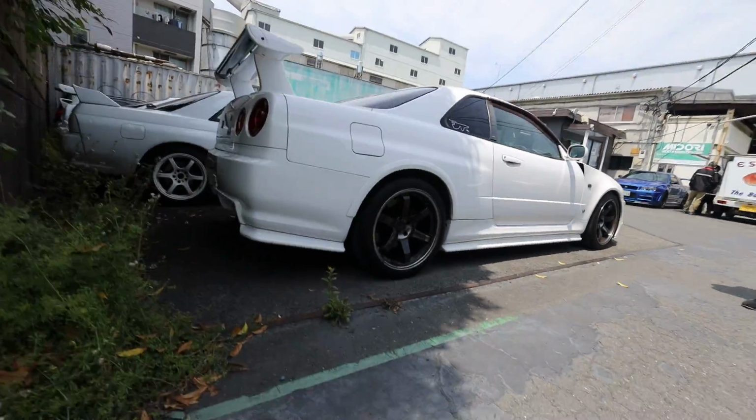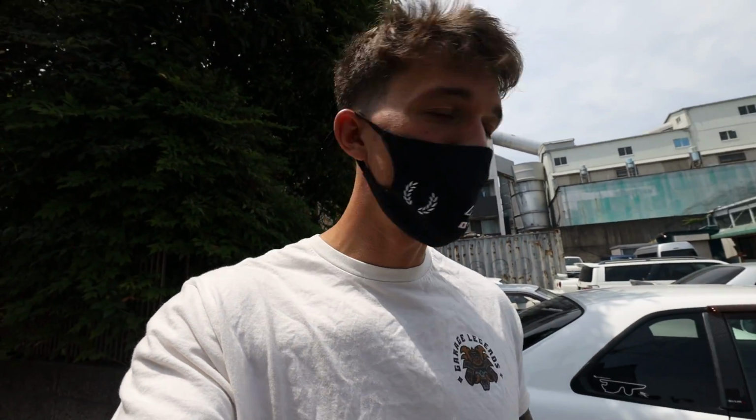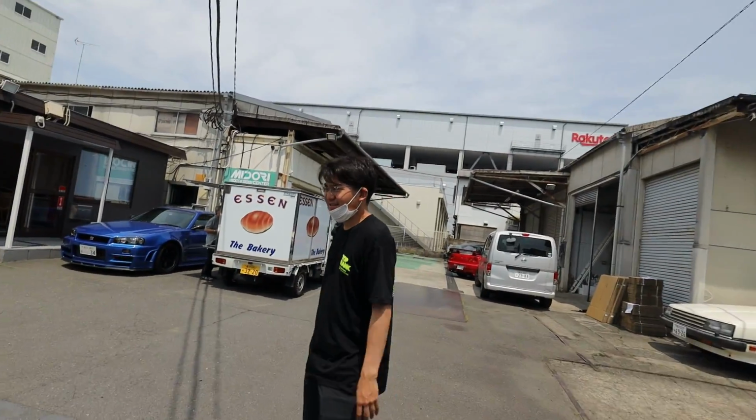All right, Masa, it looks like the 34 is done here. Looks amazing, of course. Very excited to test it out. Uchinaga-san is actually going to take the car by himself to feel it out, see if he needs to make any adjustments to the dampening or anything like that, and then we're going to go for a ride with him. He's going to test it out with us in the car. So this is his solo drive, right? Solo drive.